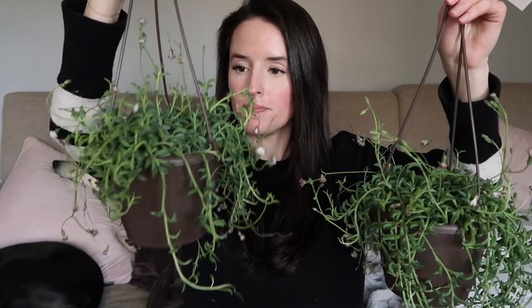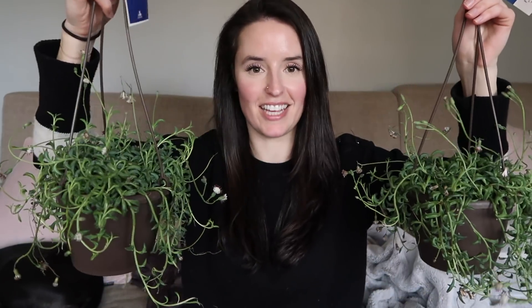All right guys, we're back home. I was originally going to go to the mall but then I realized my plants would not survive in the car — it is about 20 degrees Fahrenheit outside and they'd probably freeze. These are the two plants I purchased: our string of dolphins. They smell very floral and they're beautiful. I'm very excited to give my best friend her plant — her name is Katie, she's 'Katie's Plant Babies' on YouTube and Instagram. She has also been looking for this plant, though her mom always says she has too many plants.